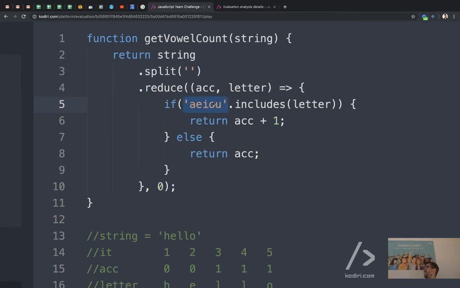Does that highlighted list of 5 vowels include that character? Yes or no? That's the way includes works. Includes means: is the element on the right included in the list on the left? You need to get used to it, right?